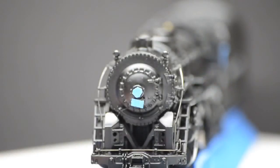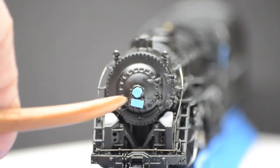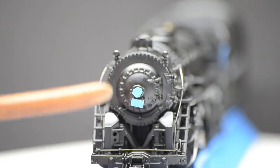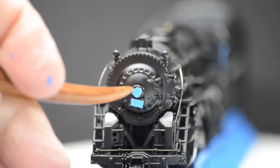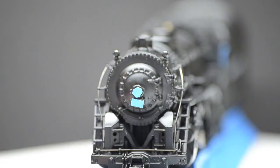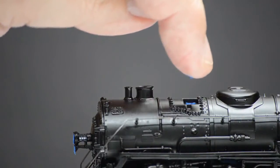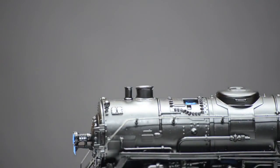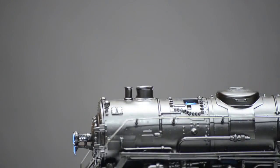The other thing I did was to put a little tiny piece of painter's tape across the front number board and to cut as spherical a piece as I could to put over the headlight. I do not want paint getting into those features. I also removed the entire bell housing from the top. And there's a little hole here, the piece just snaps in. There's a little hole there, and that has been covered with a piece of blue painter's tape as well.